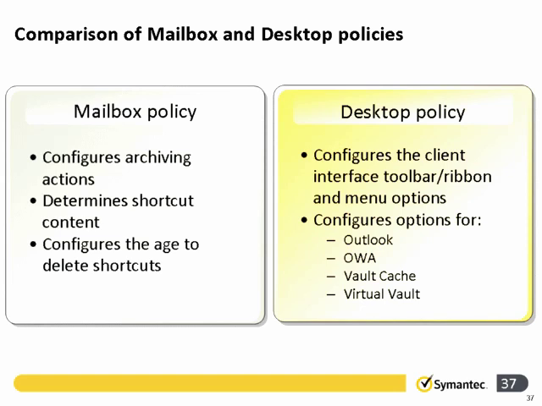But a desktop policy is going to be configuring the user interface, typically either the toolbar for Outlook 2007 or maybe the ribbon in Outlook 2010, as well as the different menu options that may be available. And we'll find out that we can configure a variety of options for Outlook, Outlook Web Access, Virtual Vault, and Vault Cache as well. So we're going to start off in this particular section working with the mailbox policy, and then we will have a separate section later in this lesson that deals with the individual desktop policies that we're going to use.